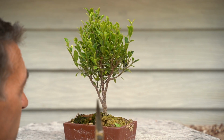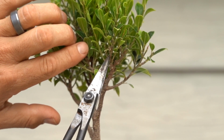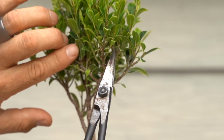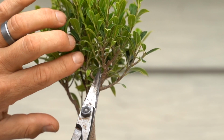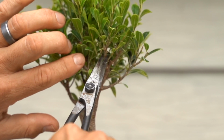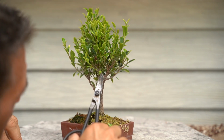Take my glasses off so I can get a closer look. So we've got this branch right here. Boom, boom, boom, boom. Nice left-right pattern, and this one coming up here with a boom, boom. All of this can come off and support this branch right here. We'll definitely cut it back to here. Just cut off all that branching.